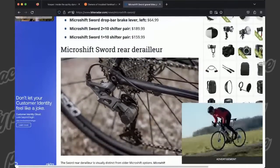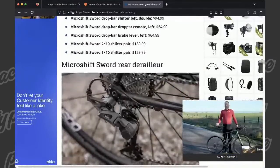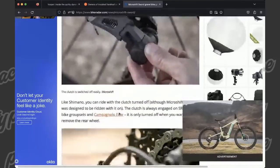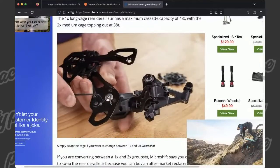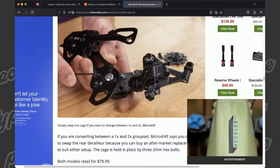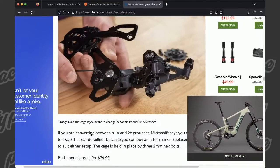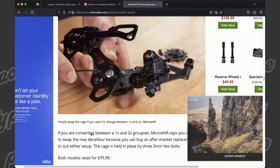First bike weirdos. Another interesting thing is the rear derailleur supposedly uses the same body but a different cage, whether you're running one-by or two-by. So you can just swap the cage if you want more range. If you look here — there are three bolts on the back so you can undo it. I did try using the one-by rear derailleur on a two-by setup and I can confirm it doesn't work. I thought it would because it didn't look like it had the high-offset pulley design of most one-by derailleurs — I thought the only difference was cage length, but something else is going on and it just wasn't taking up the slack.